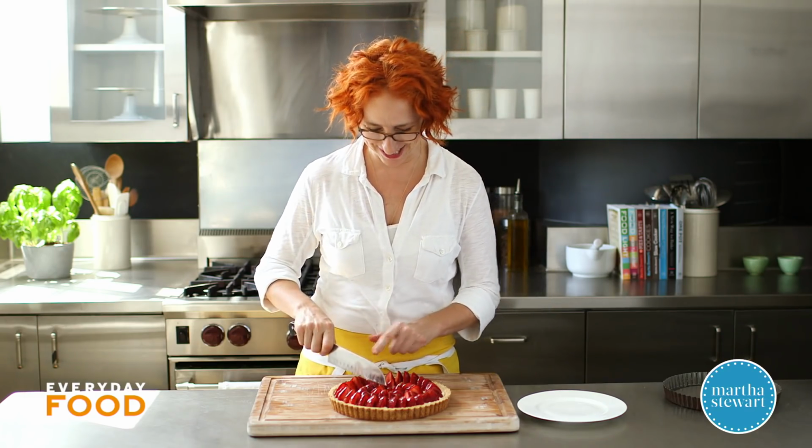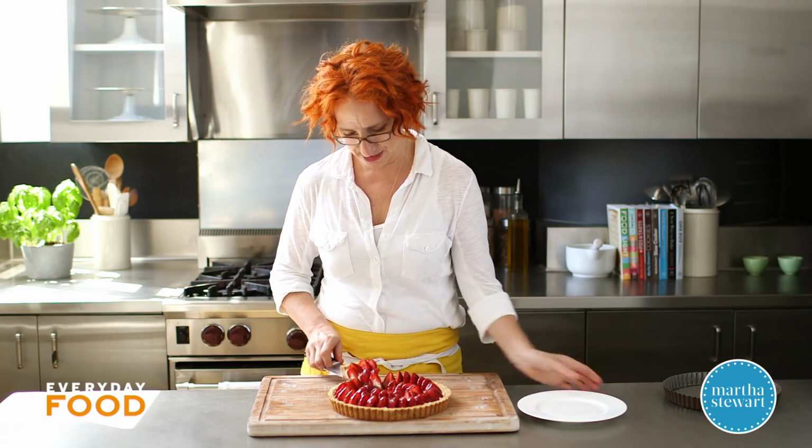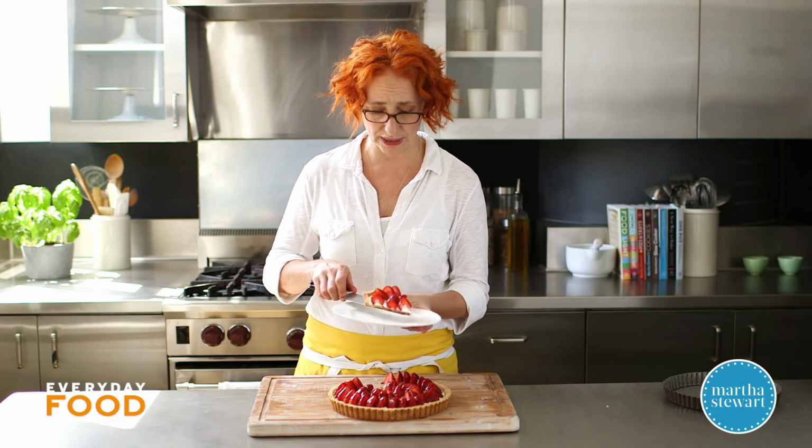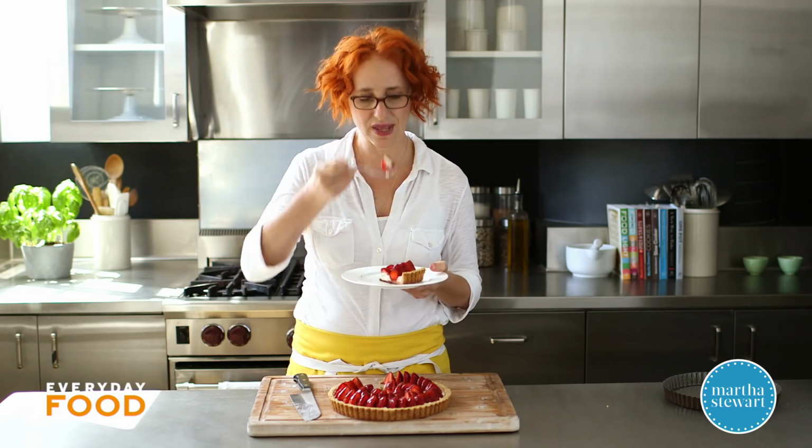That's what I like to hear, a little crunch when it goes through the bottom crust. I mean, this is really simple and really beautiful and really delicious. Give it a try.